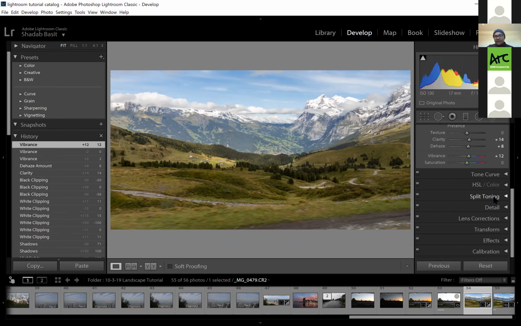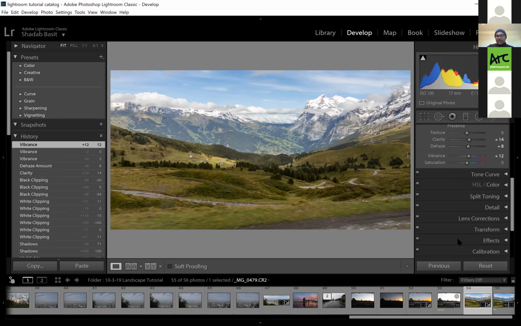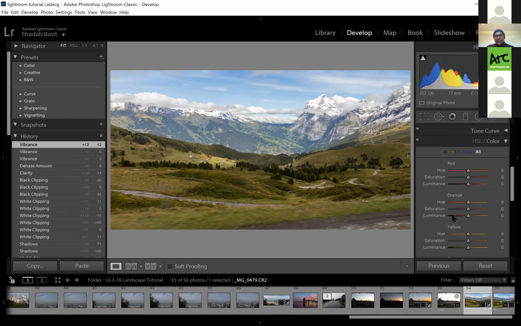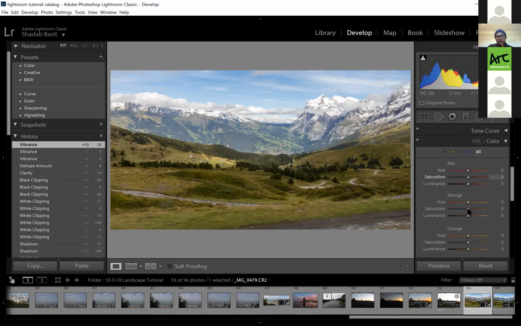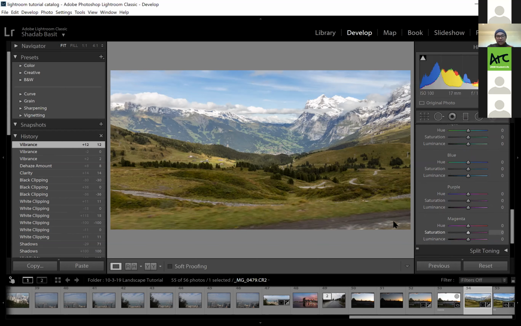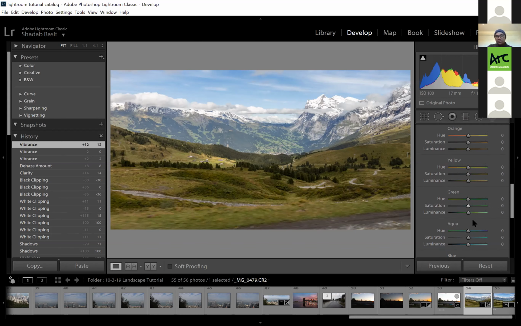So then finally, I'd go into split toning. Sorry, HSL color. So HSL color tab here. And the HSL color tab, the reason why I didn't touch saturation is because, as I said, it saturates all the colors, and I don't want to do that. For landscape images, depending on the image I'm taking, I want to specifically adjust the colors. So when I'm doing trees, sky, mountains, what are the main colors I have to look for? I have to look for blues. Aqua's not so much, but it will help with the shading in the sky, and the greens.